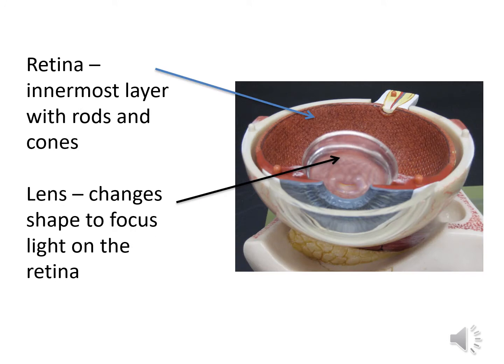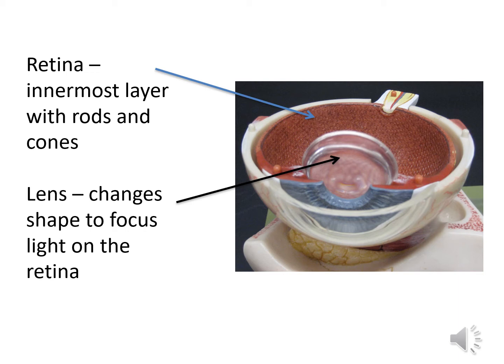Dissecting a little further and removing the vitreous humor, we finally get to the third layer of the eye. That would be the retina layer, and it's the innermost layer that does have the rods and cones. We'll talk more about the rods and the cones soon, but the rods are going to do black and white vision, and they need relatively little light. The cones would do color vision, and they need generally a lot of light. Ultimately, those photoreceptors from lecture, the rods and the cones, send a message to the brain, and your brain can figure out what exactly you're seeing.